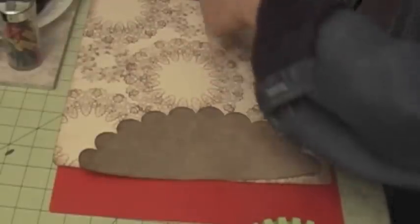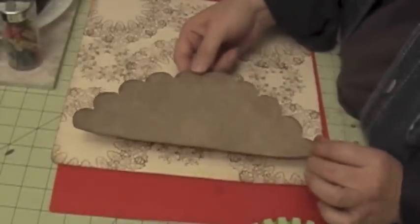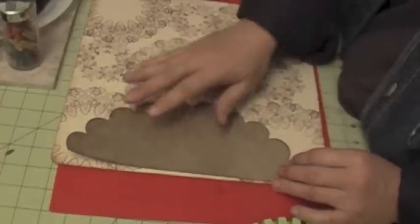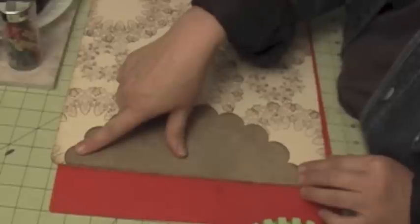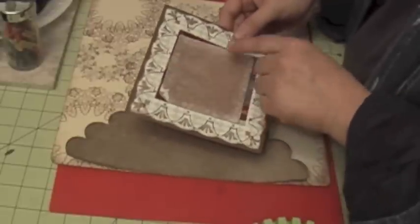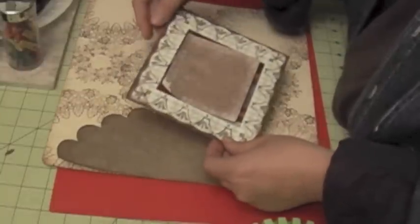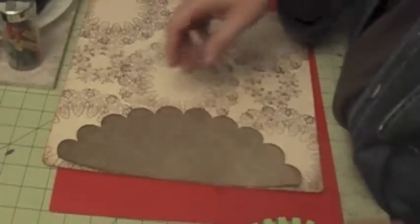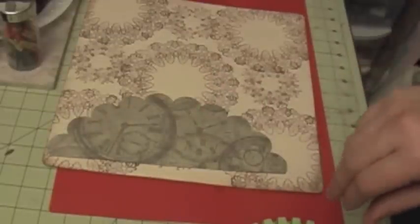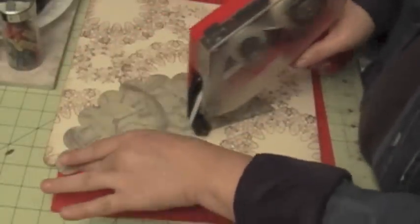Now I'm going to show you a layout that I made using the gears. I took some cream cardstock and stamped around it with the different types of gears. Then I used my die cutter machine, my Cricut, and cut a scallop circle — then cut it a quarter inch inside my scallop circle and that's going to go there. I placed my picture on a frame using the Martha Stewart punch around the page, then matted that on another brown cardstock and put some brads. I also used a lot of brown ink — the same Stampin' Up basic brown — to ink the edges.